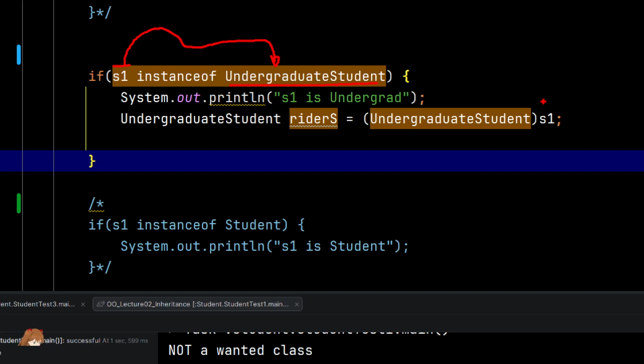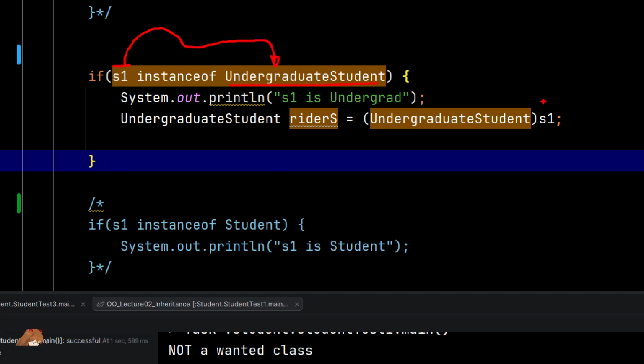It can test other types of compatibility. So maybe H1, even though it's not new undergraduate student, it can be made to be regarded as undergraduate student in some other ways. So that's the meaning of instanceof.